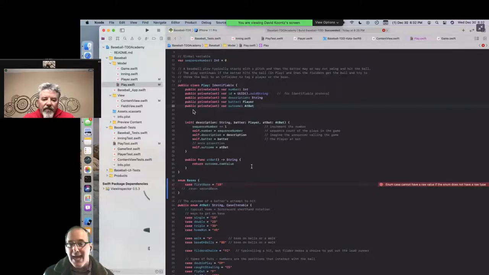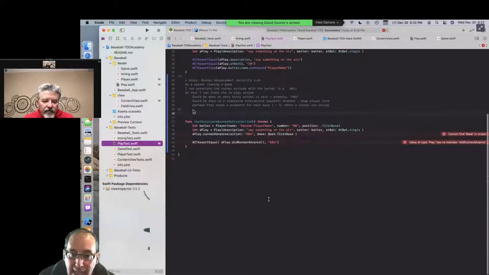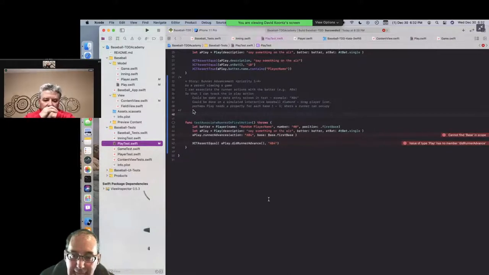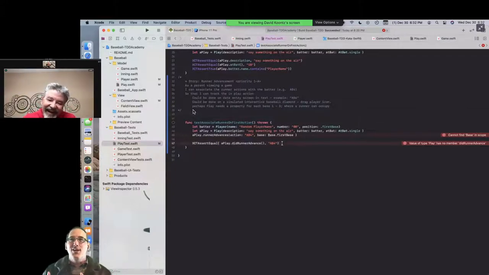Back at your unit test, you were writing something. Can we go back to the unit test for a moment? Did runner advance is one way, but that's pretty particular because there could be multiple runners and you don't know which runner, unless we provide the runner information. If we only care about the bases, I think we just need to ask who's on what base, and it returns that player object. As you say, a play dot who's on second, and then it returns a player, or nothing if nobody's on there.